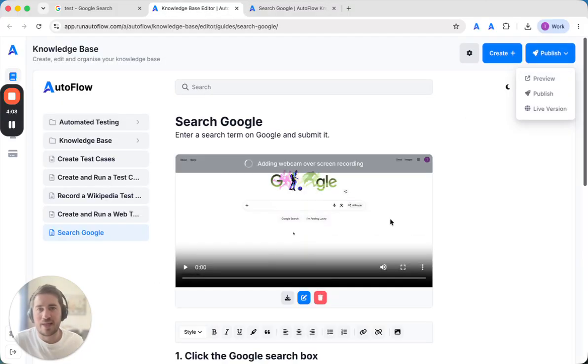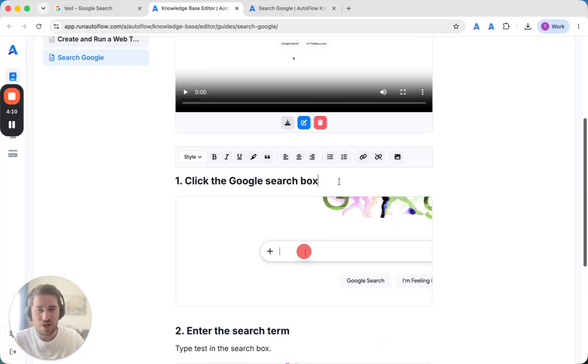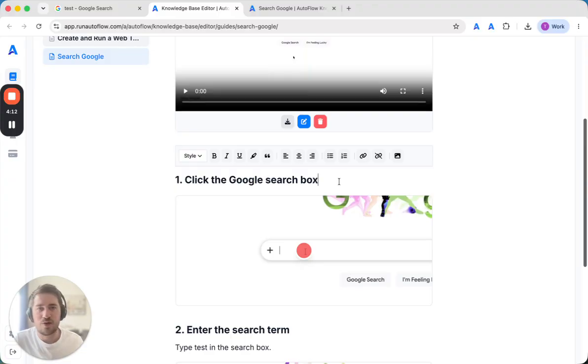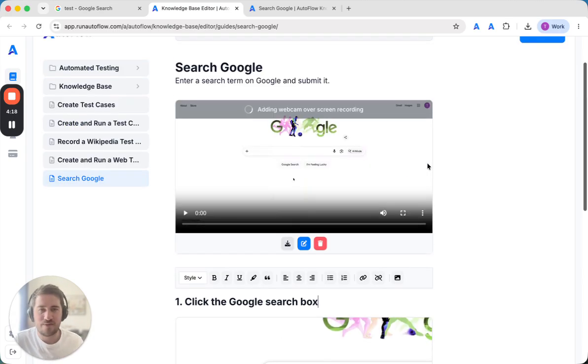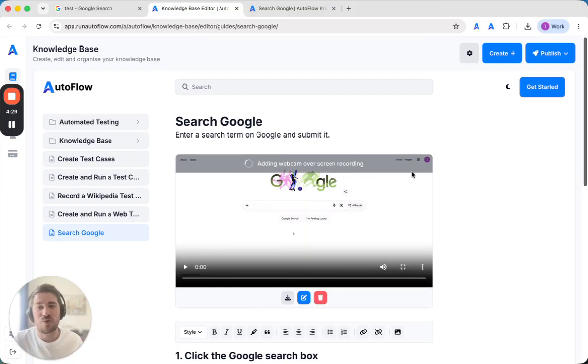And if I go back into the editor, yeah, we've got a really rich sort of WYSIWYG editor that you can use to build up the content as you want it. So yeah, should be really quick and easy for you to create your user guides. And it means if your app changes, it's really quick to re-record that user guide rather than just living with outdated screenshots and outdated content. So it just takes all the effort out of maintaining your knowledge base.